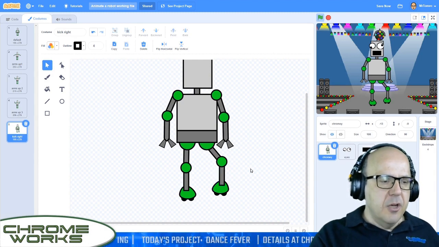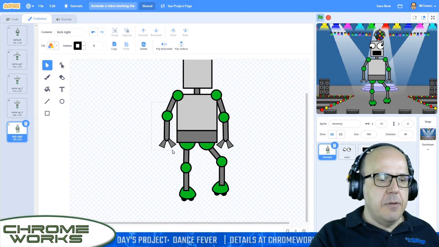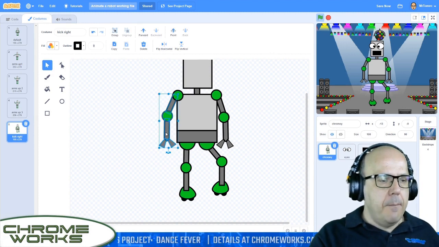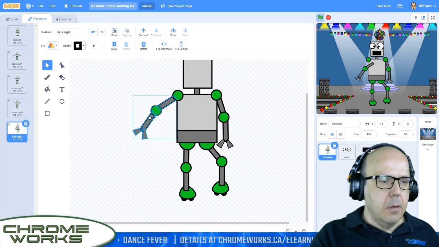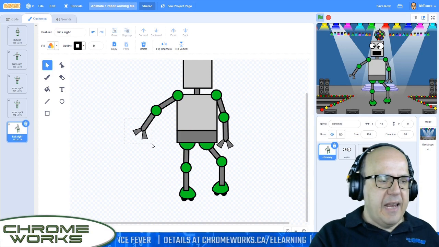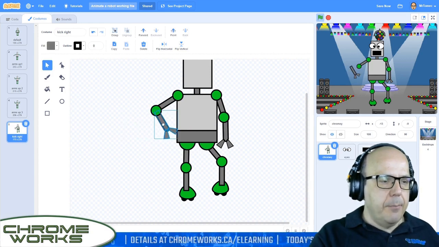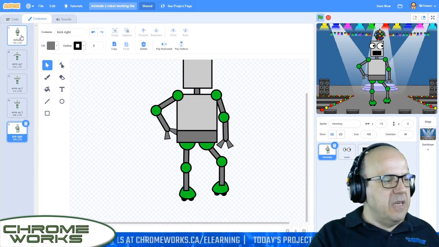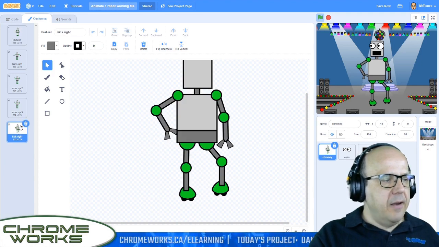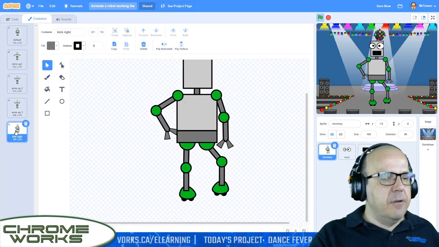That's looking good. Should I do anything with the arms at the same time? Yeah, let's do something with the arms at the same time. So I'll have him go with his opposite arm. Let's rotate him a little bit. Then I'm going to rotate his lower arm and bring it back so that it's touching his hip, kind of like that. There we go. So that's his first step. We'll go from default to that. That looks good. Now I can start from here and move from there to straighten his leg out.